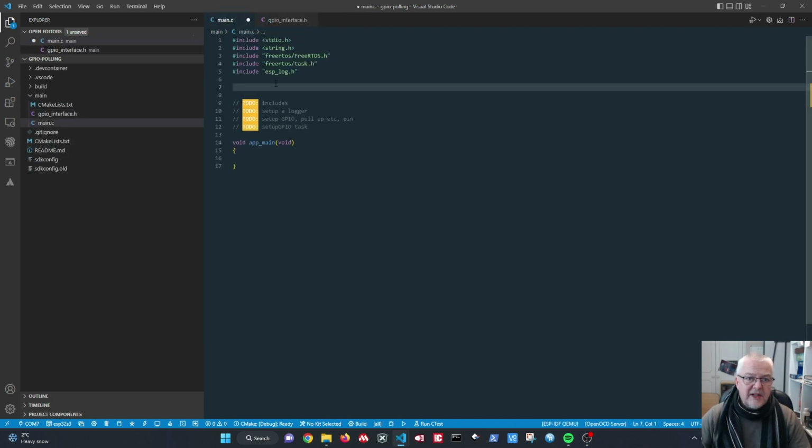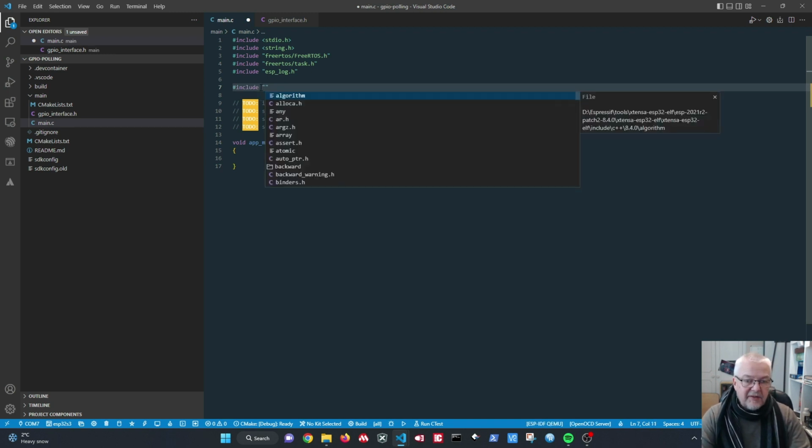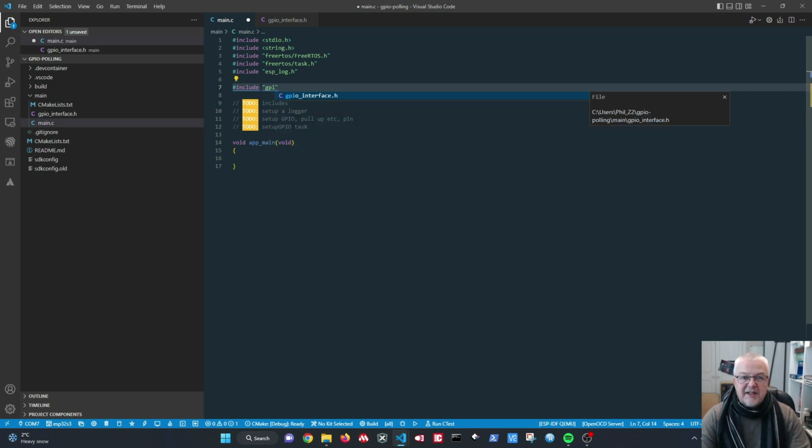We haven't included it yet, so this code here knows absolutely nothing about this. Just because it's in the same directory doesn't mean anything. So we have to tell the main application, the main bit of code, that, hey, I want you to include, let's spell it right, this new file that I've created called GPIO. And yeah, IntelliSense is trying to help you out, GPIO interface.